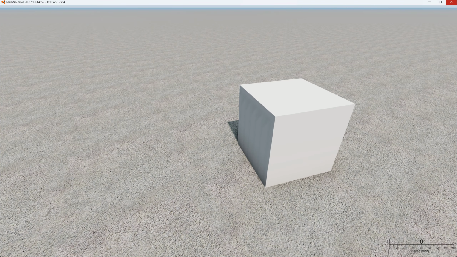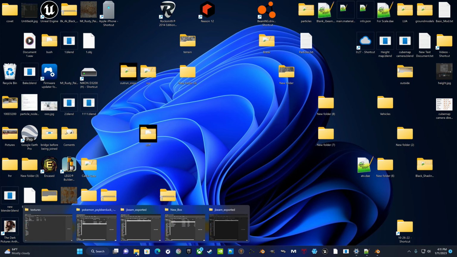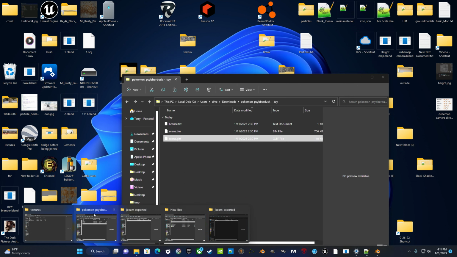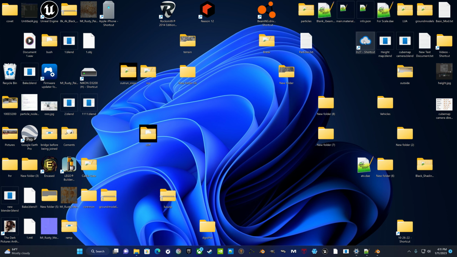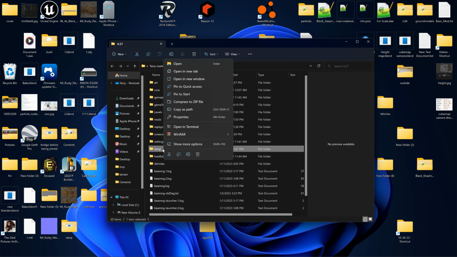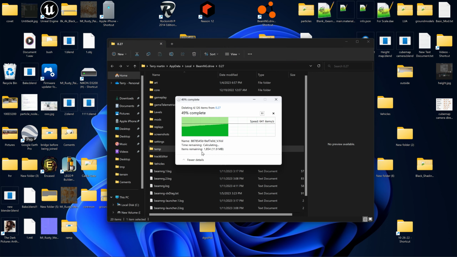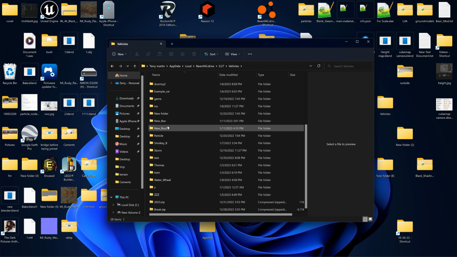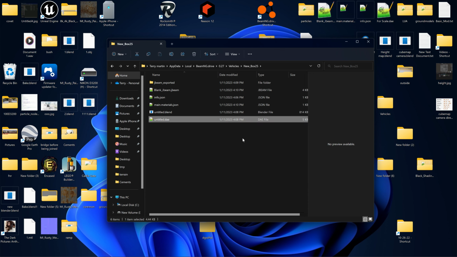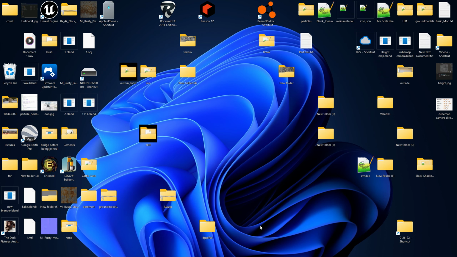Let's close the game. I'm going to simulate the most common problem people have when they make a mod. To ensure that this is going to be what you see, I'm going to delete the temp folder. That way there's no cached version of a box. Now I'm going to go to the vehicles folder, and that new box 25. We're going to delete that DAE. And what this is going to simulate is that you forgot to export the DAE in there with the mod, with the Jbeam.